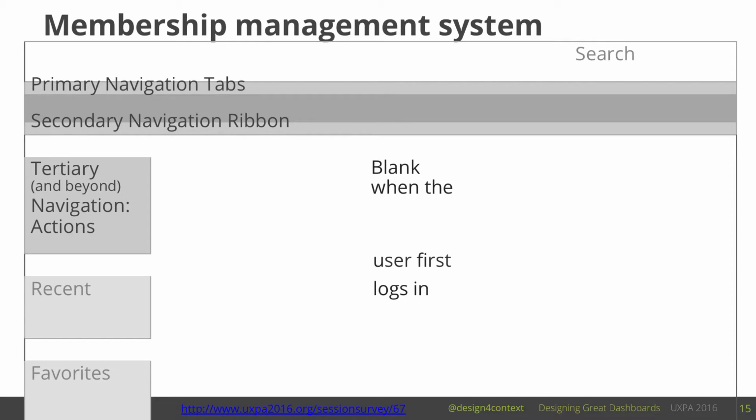On the other hand, a lot of us work with systems like this. This is an outline of the navigation in a membership management system that we worked on a while back. And the interesting thing here was that there were 3 levels of navigation to get down to things. Membership management is a kind of complicated thing. There's a lot of different tasks. There might be different roles involved in this. There's timeliness, there's events, and a user got to a blank screen when they first logged in, right? So there were menus, and you had to know which menu to drill down to. This seems like a good candidate for getting a dashboard in there so that people don't have to know where they need to drill down to find the information that they need.